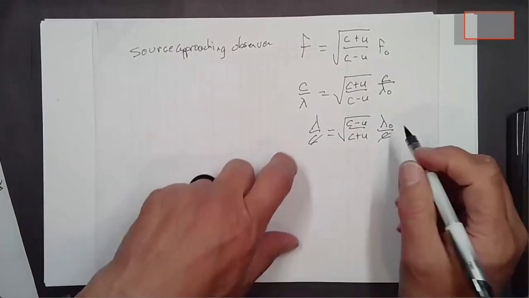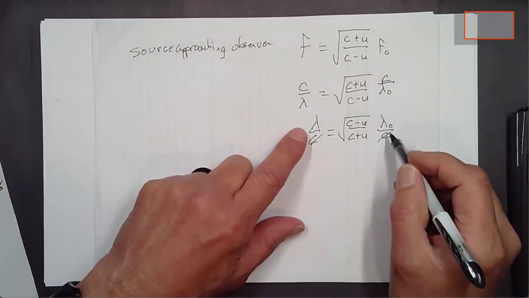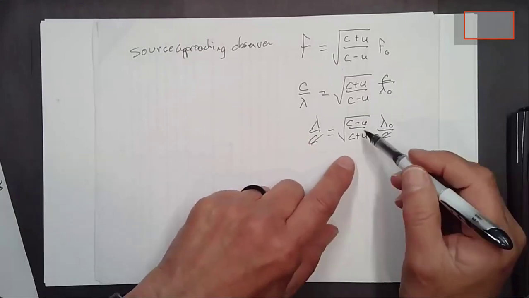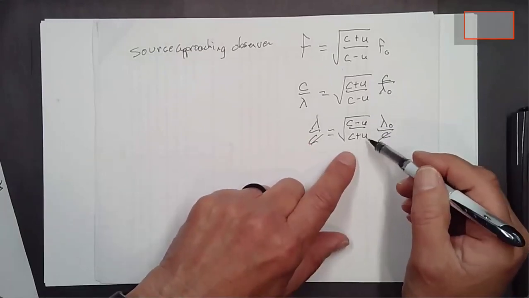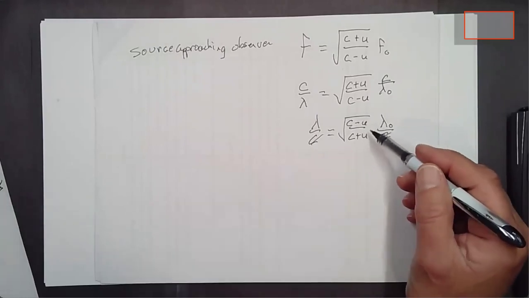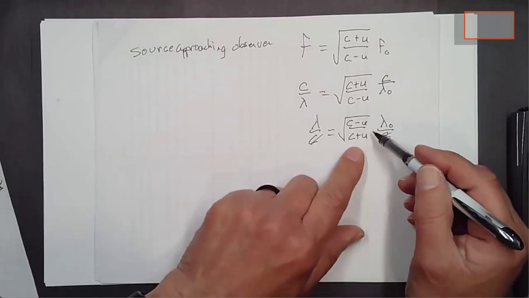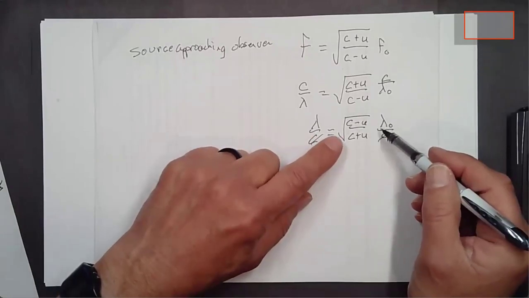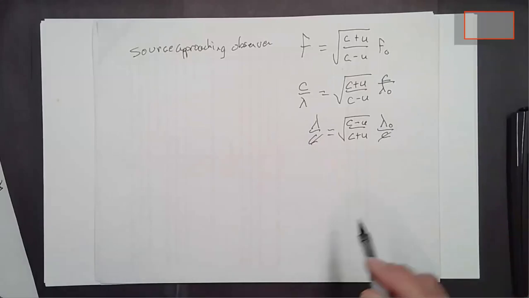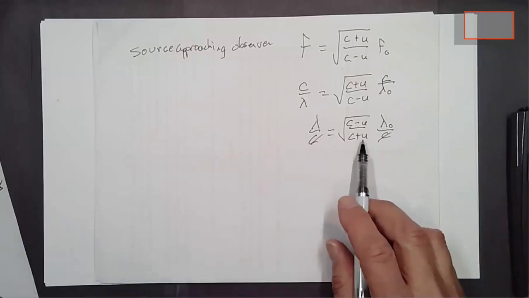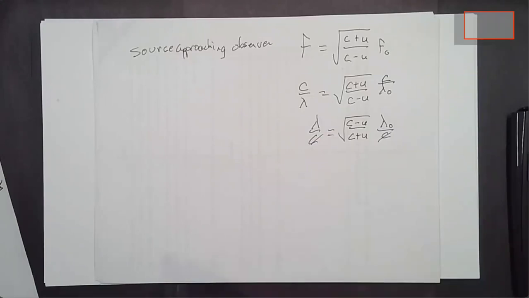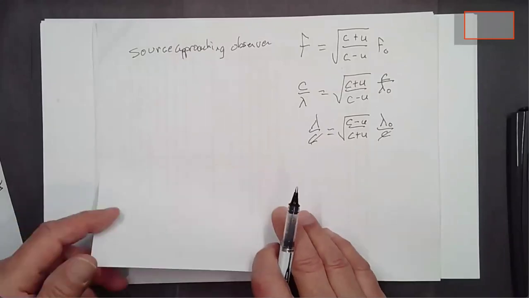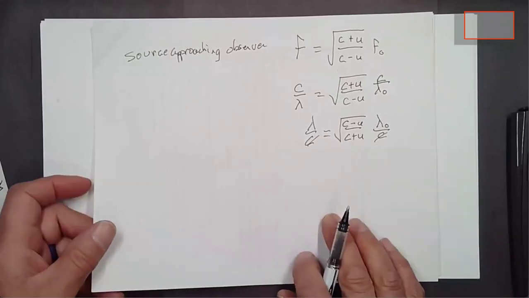Now, one thing that we might deal with is considering what happens if the speed u is slow compared to the speed of light. And maybe we could expand this in terms of the binomial theorem. You might be thinking about that in the back of your mind. And I think that's one of the problems that I've got a little bit later on.